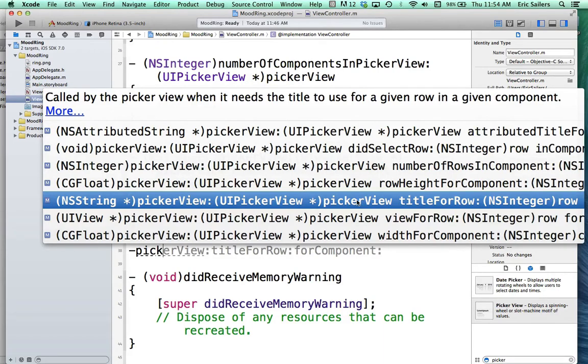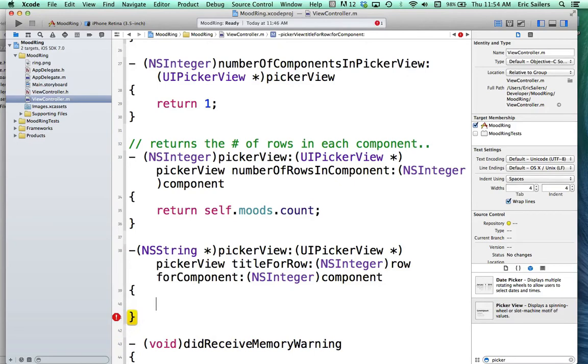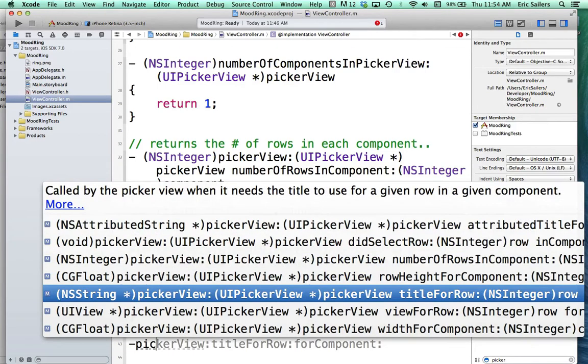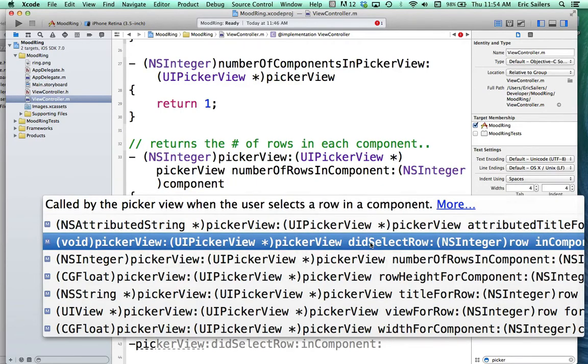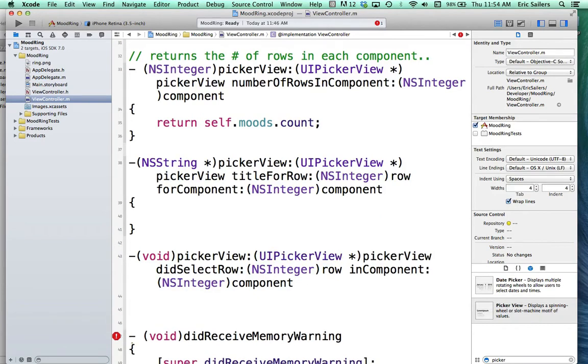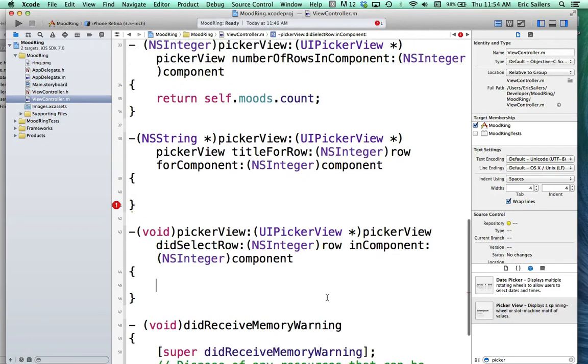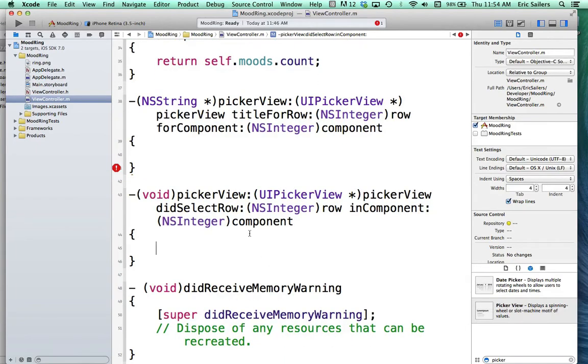So we needed the title for row, and we also needed did select row. So that's this one right here. Press return, and now we have the methods, but we need to implement them.